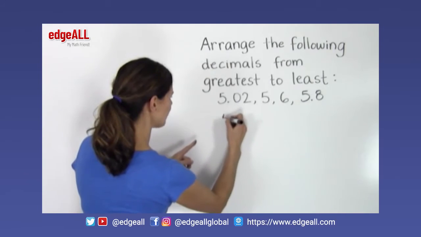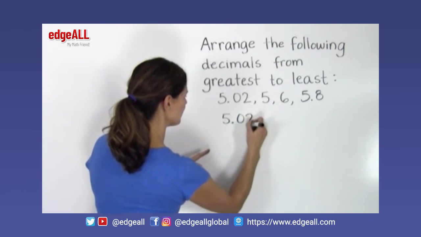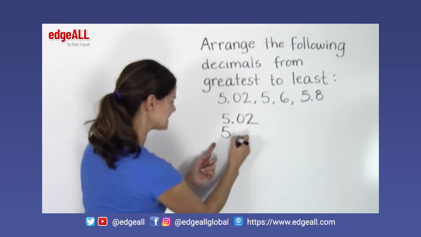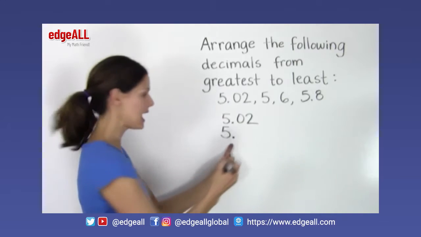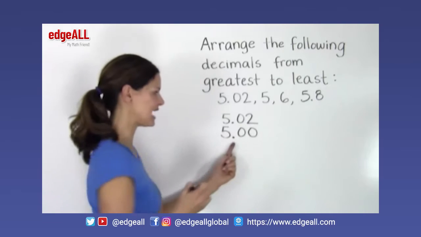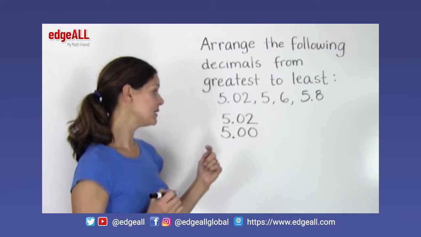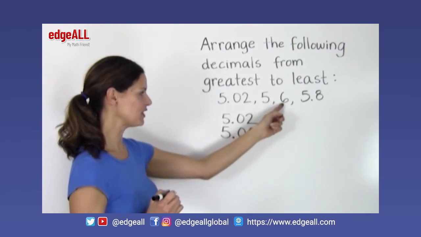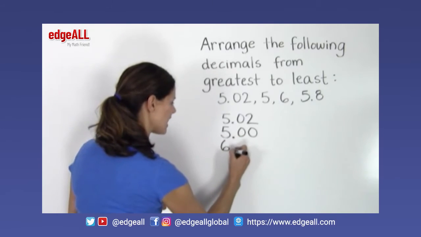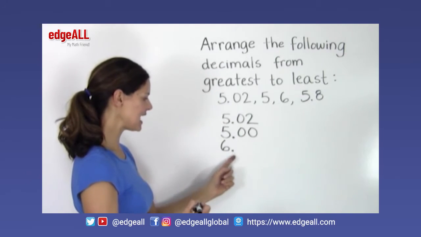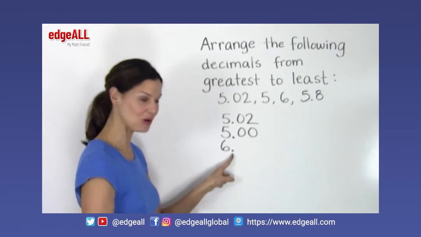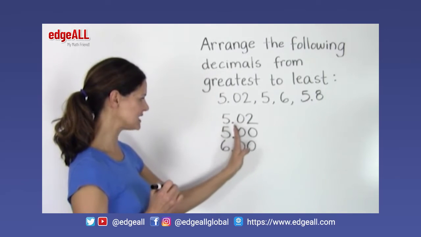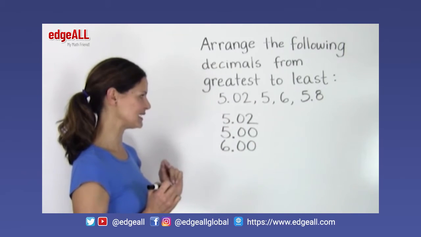So we want to line these up vertically, and we're going to have our decimal places all lined up. So let's start with our 5.02, and then we've got this whole number 5. We're going to place the decimal after our whole number, and we're going to put 2 zeros afterwards so that it has the same number of decimals as our first number did. Same thing here with our whole number 6. We'll place a decimal point after our whole number and place 2 zeros after it. We want all of these to have the same number of digits after the decimal point.